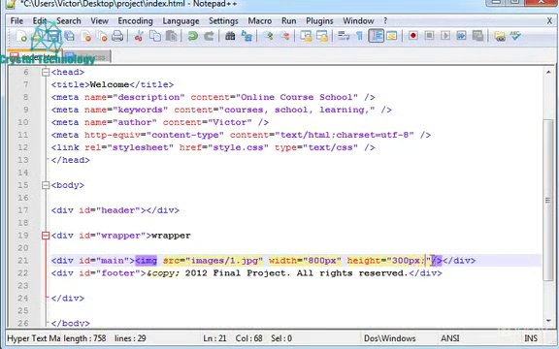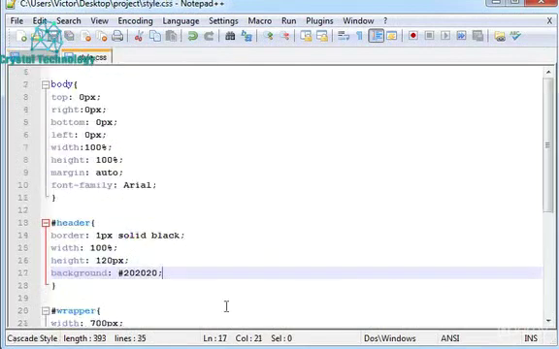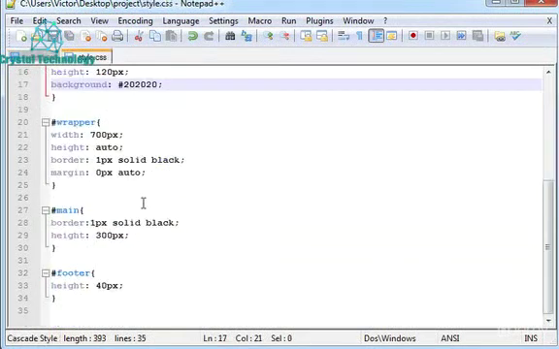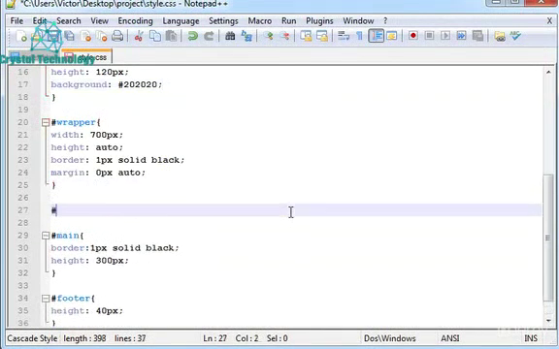Okay, now let's say that instead of putting the width and the height in here, what if I wanted to put the width and the height in the CSS? So to do it, I just have to type wrapper main and then img. So I have to put something like this.